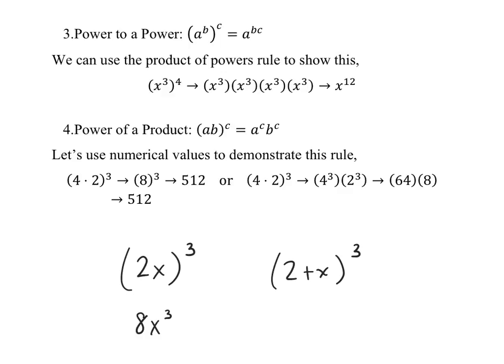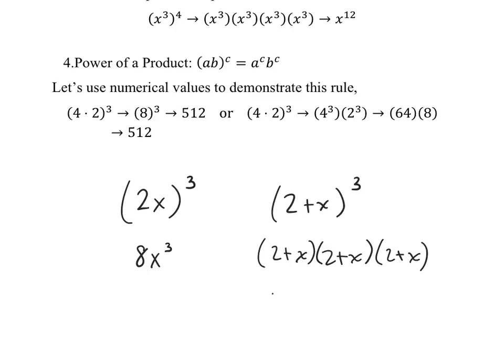How do I take care of the right-hand side, though? 2 plus x, and then in parentheses 2 plus x, and then parentheses 2 plus x. I've got to FOIL, get one answer first. I've got to FOIL this guy. And then I've got to do triple distributive here. So this is a much lengthier process, right? I've got to still do triple distributive on the right-hand side. Distribute the 2, 1, 2, 3. Distribute the x, 1, 2, 3. 6 terms, collect like terms. Very big difference. Very common mistake.